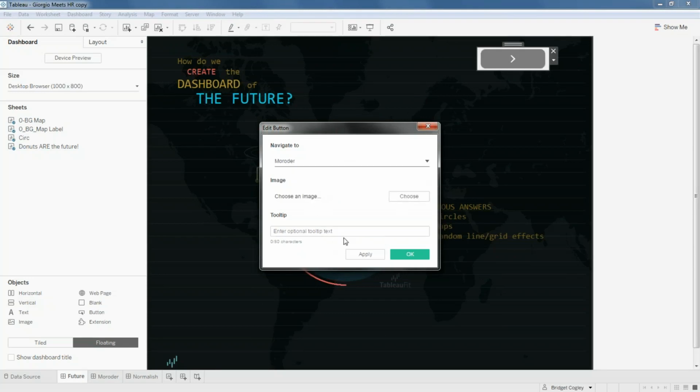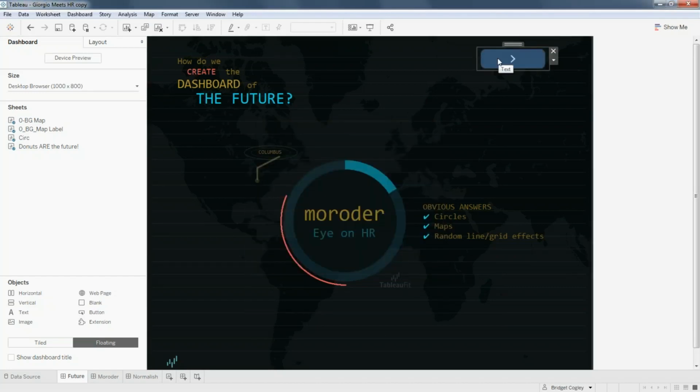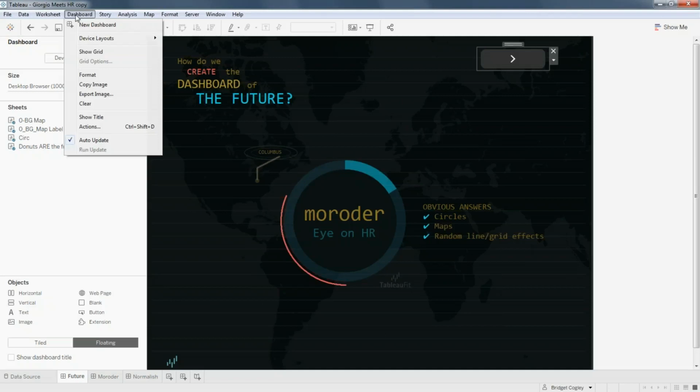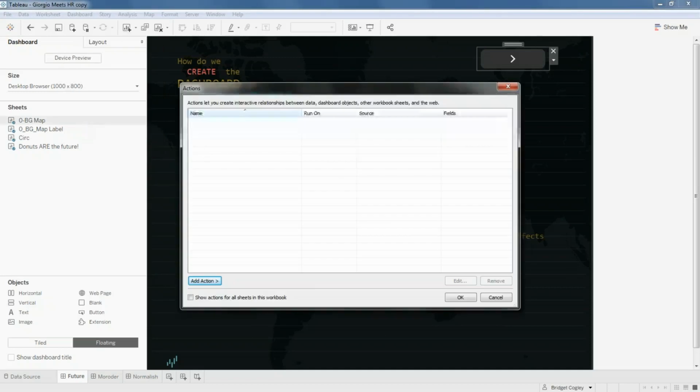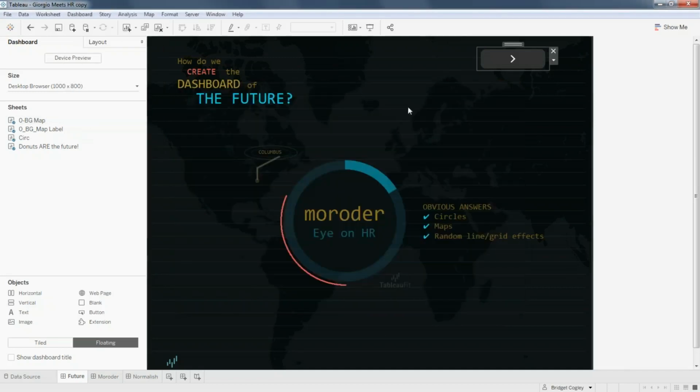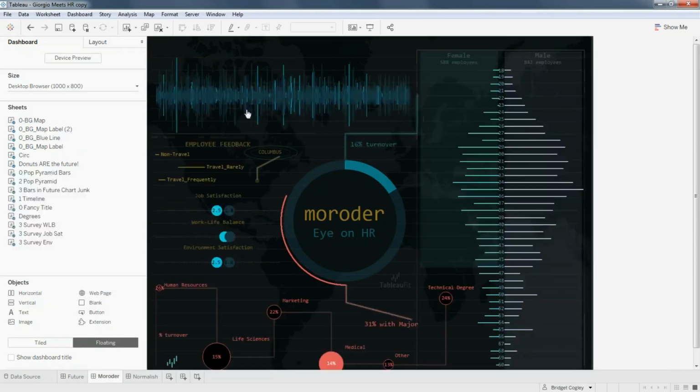I could choose an image, or I can leave it here. I can put text here. And that way when I hover over this, it's going to say something. And when I click here, this is in lieu of filtering. So dashboard, click on actions. And then because I'm in desktop, I do need to remember to hit Alt-click. This is something I think I forget every time.